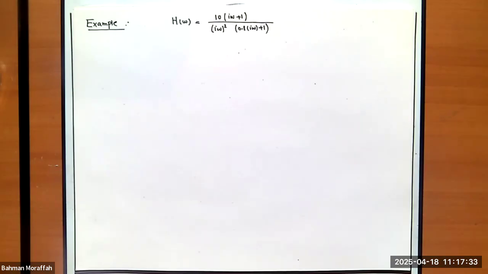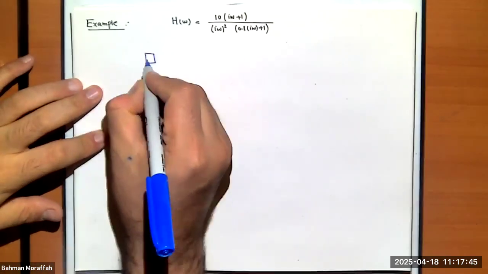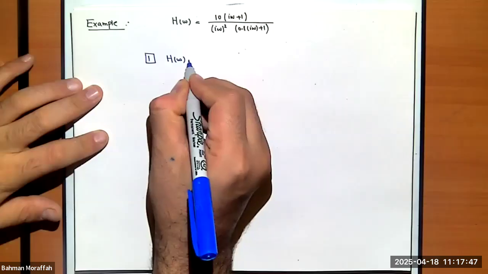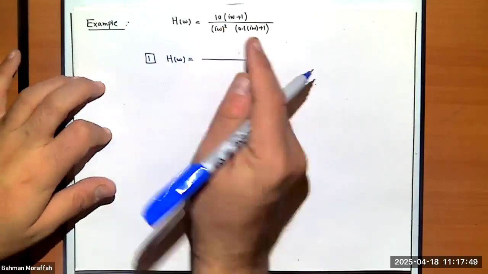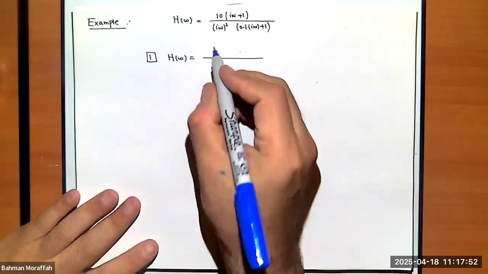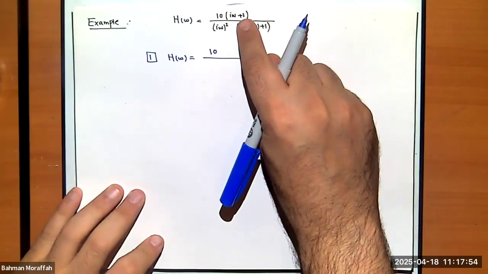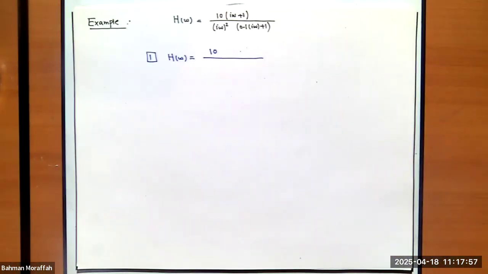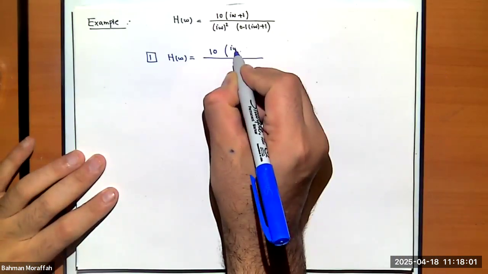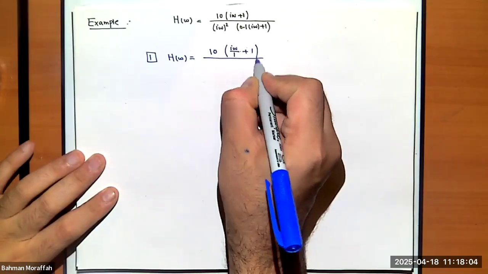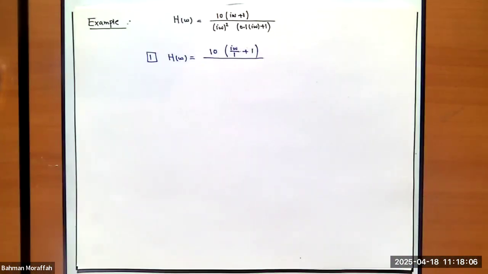So if I look at this H of omega, it's already written in that form. I just need to play with it a little bit to make it exactly look like that function that we have. So let's rewrite it. Well, this constant 10 is just a constant. You don't have to do anything with it. The second term is already written in terms of i omega divided by z plus 1, so it is basically i omega plus 1. So I don't really have to do anything with it.